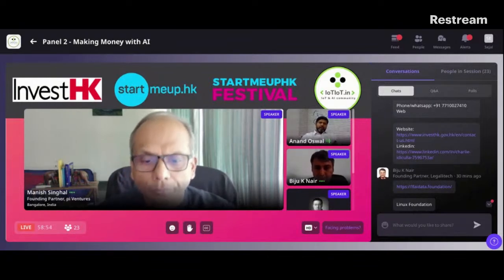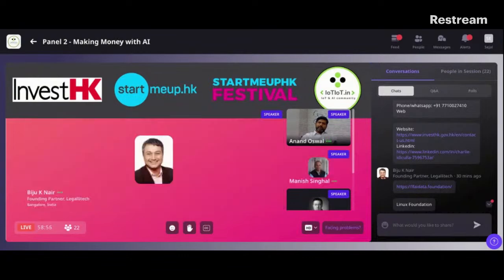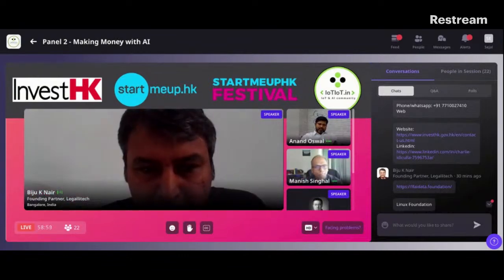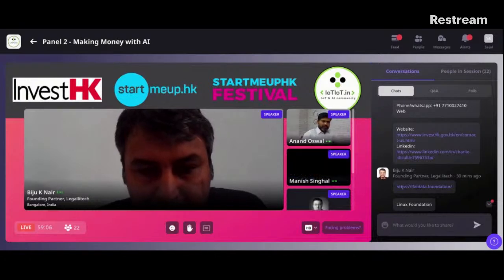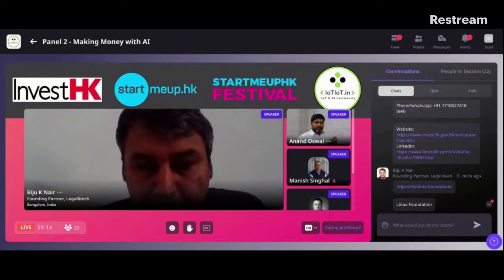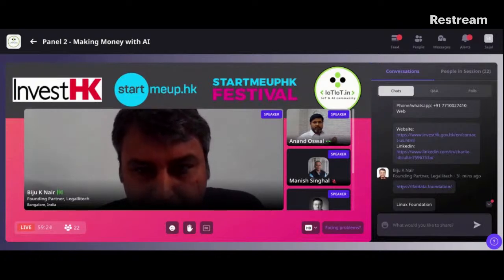Biju, any perspective you have on this? Yes. So I agree with what Manish says. Government should only be an enabler, and the government now has an opportunity in the data protection law, which we have still not come out with. There we have a great opportunity to enable our medical sector and others to share data and collect data. So even as we go through this COVID pandemic, we don't have the data which is collected by many of the hospitals across the country, which we could have used for the second wave or the third wave of the pandemic.